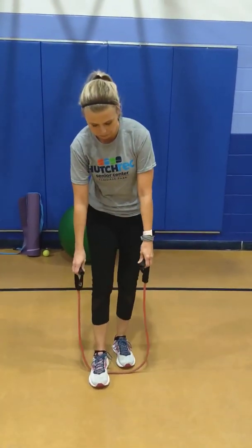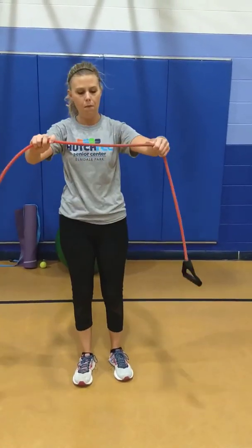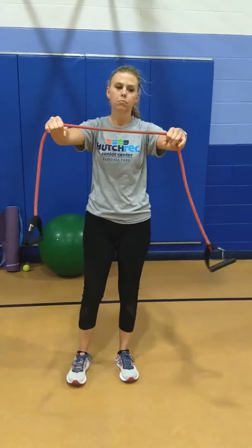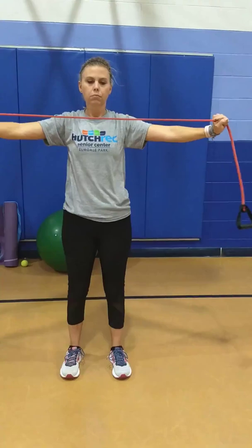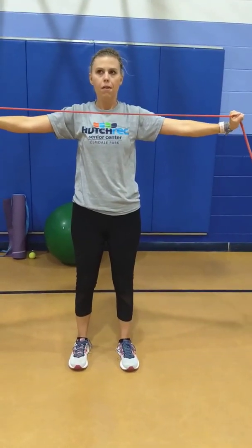The last upper body we're going to show with the band is another little bit of a shoulder exercise. So you're going to hold the band in the center. Arms are going to come straight out in front of you. And you're just going to pull it to the side and then slowly take it back in. Trying to keep tension in the band at all times.